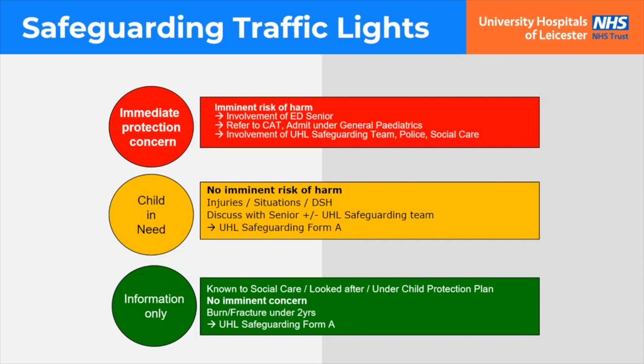Now going forward, you'll get more safeguarding education in your time with us, also in your mandatory training. But it's worthwhile remembering that we have a traffic light system for risk stratification in safeguarding, much like everything else. And safeguarding is not always about intentional injury. It's about risk stratifying the risk of harm. And that risk of harm can come from poor decisions and vulnerable situations just as much as inflicted injury. And the overarching important thing is to share information where you have concerns.